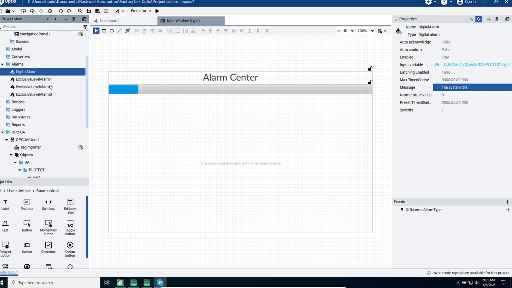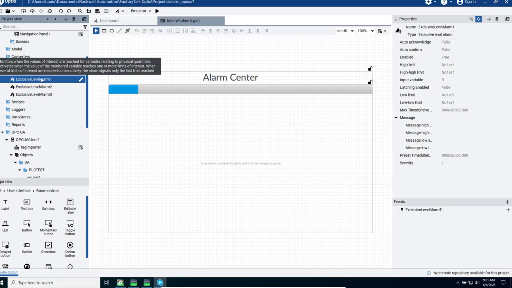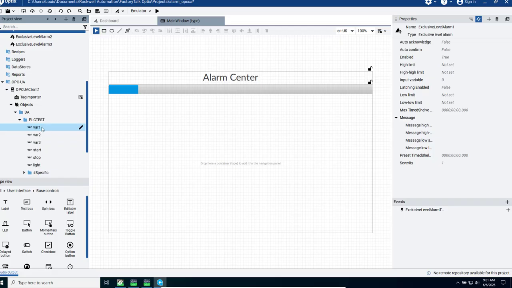Second one, level alarm is variable 1, okay. Variable 1, and put here high, which is the high limit. We can use 700. It's high, we can say 950, okay.